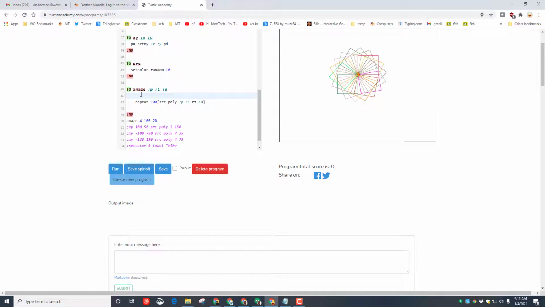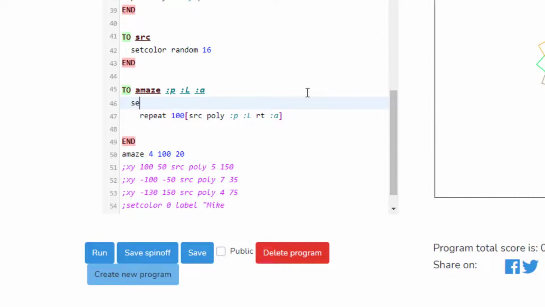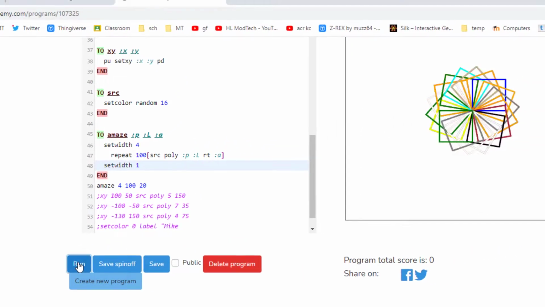All right, let's quickly learn a new command to make this even cooler. And I want you to type a new command called set width, W-I-D-T-H. And then we're going to change it to 4. So remember, whenever you do this, though, before the word end, you need to type it one more time so that it goes back to size 1. You don't ever want to leave it thick. Now when you hit run, check out how cool it looks. Now you can put any numbers while you're experimenting with the widths. Just make sure you always end with a 1.